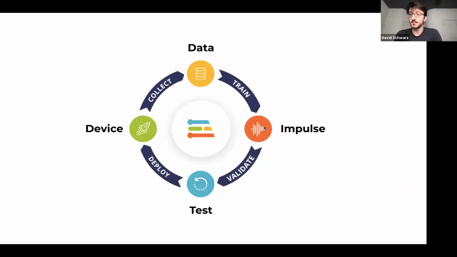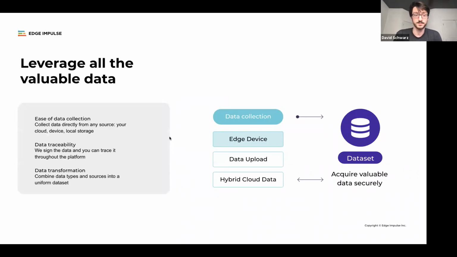And then you validate the performance of that impulse against different test cases, just like you would normal software. And then you redeploy it. And that whole loop is contained within the Edge Impulse ecosystem, as you'll see in just a little bit. And you're able to, from there, like I mentioned, just iteratively improve a model. And all you really need to do is kind of constantly have that ability to collect data, bring it into the platform, and use it to improve the tools that you're working with.